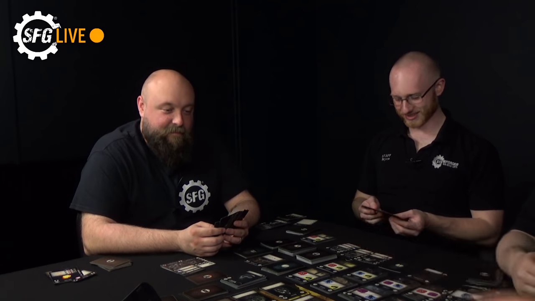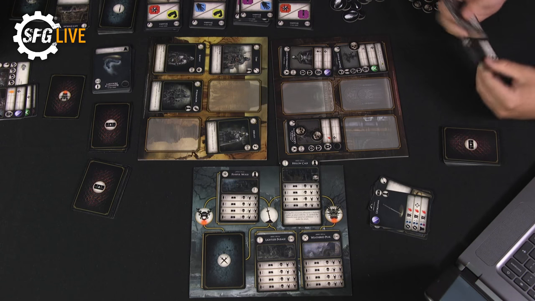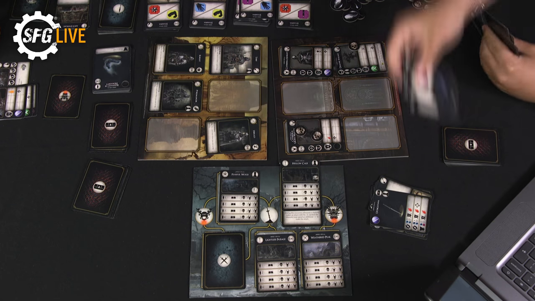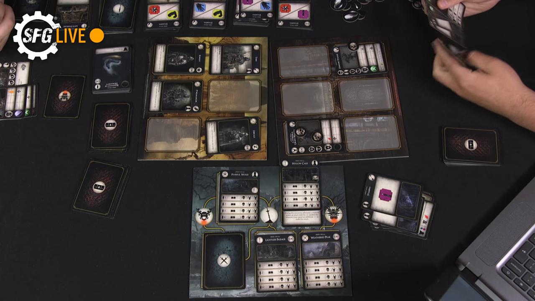If you can. There's nothing I can do at the moment. Right. Uji Katana and Stamina Intelligence to do 3 damage, which just kills him. Sweet. Get this bugger off the field.